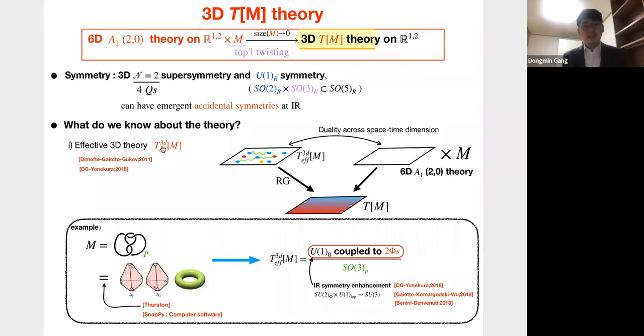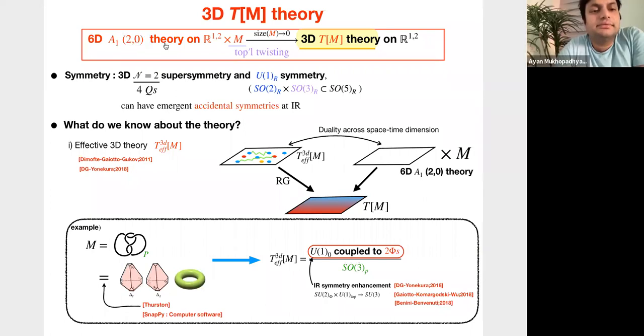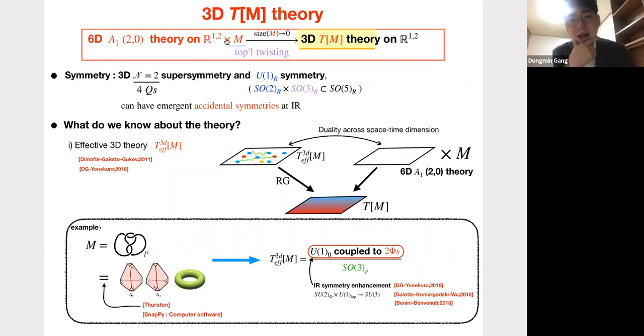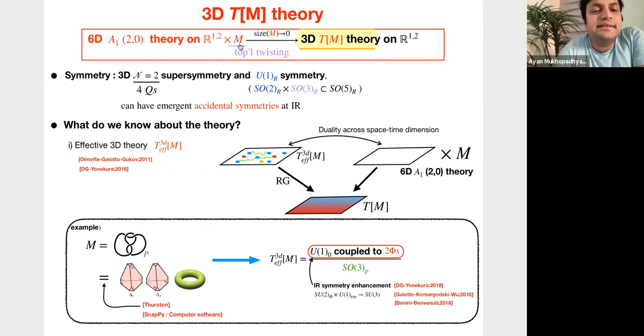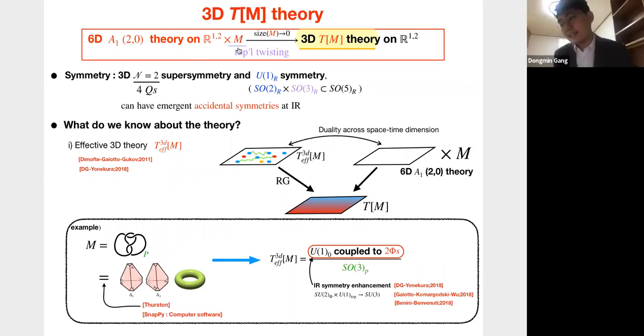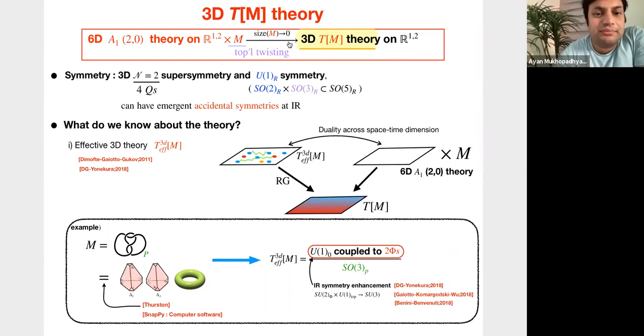So what I'm doing is that the six-dimensional theory itself is not the topological theory. This is a gapless theory. And then what I'm doing is that we compactify it on the three manifold. Then after that, this will be topological. Yeah, but why is it necessary to do this topological twisting to get a topological theory? I see. Because we want to have some control over this system. If there is some supersymmetry preserved under this compactification, then there is some quantity we can reliably compute. That allows you to compute something. That's why you do this topological twisting.